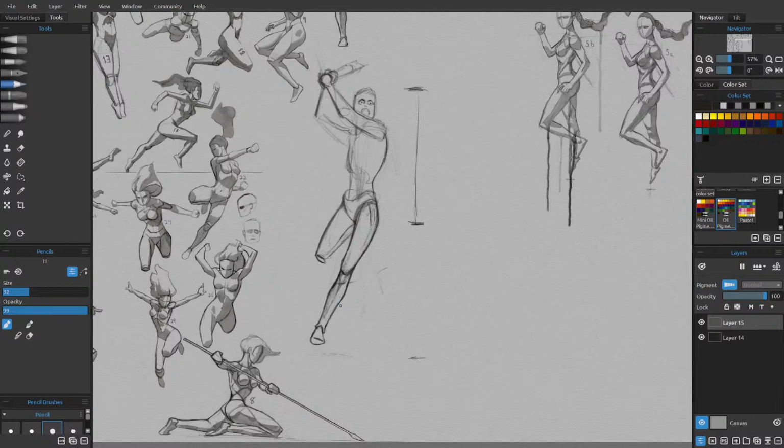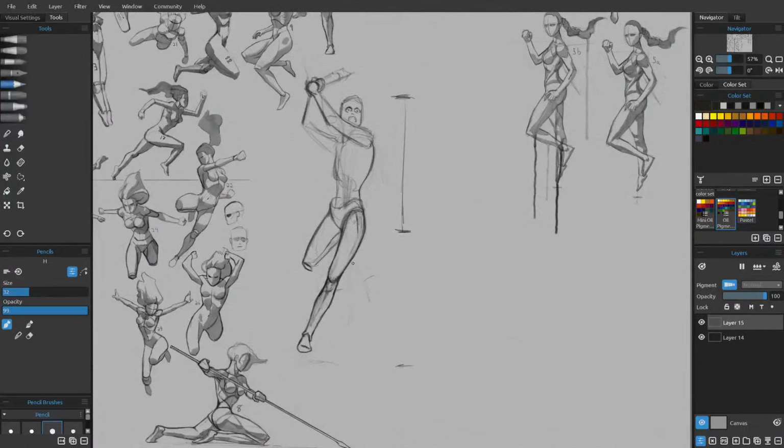Yeah, I'm really looking forward to when we get to do the head, the hand, and the foot challenge. It's going to be 100 of each, and that's going to be with photo reference. That's going to be super useful, and I think that's going to make some of these things a lot better.